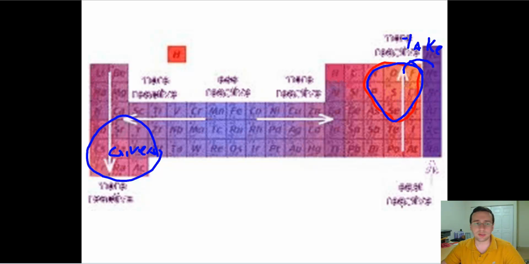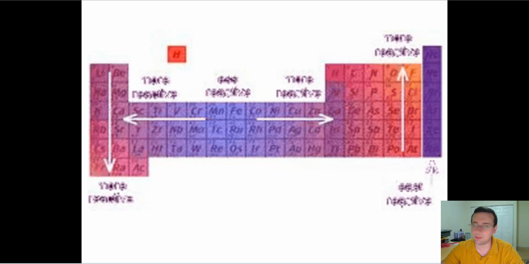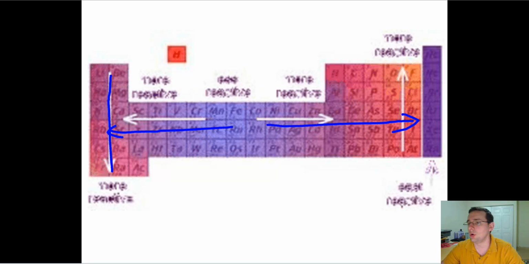The most likely to give and the most likely to receive. Okay? So the general pattern of the activity in the periodic table is that reactivity increases towards the corners of the periodic table, and on the left side it's going to be more reactive if you are more likely to give up, which means you're big, and on the right side you're going to be more reactive if you're more likely to take, which means you're small.